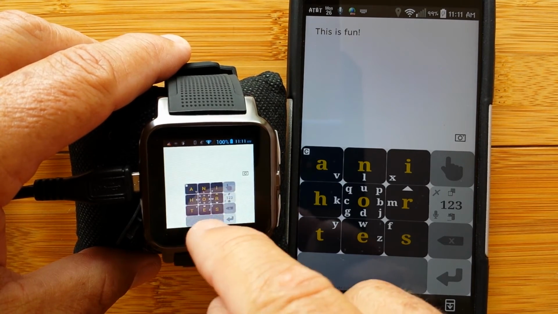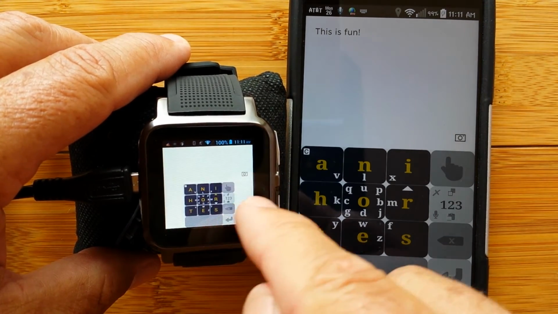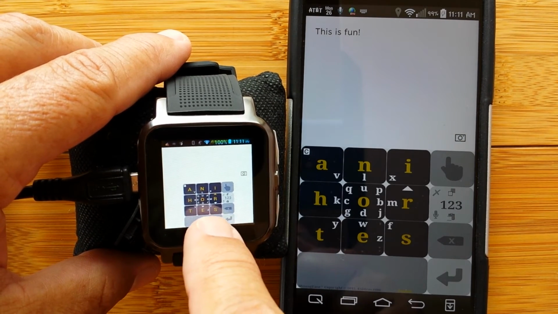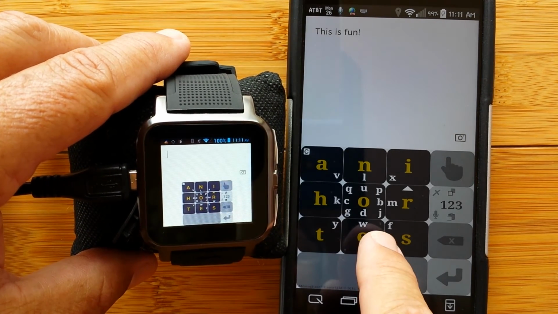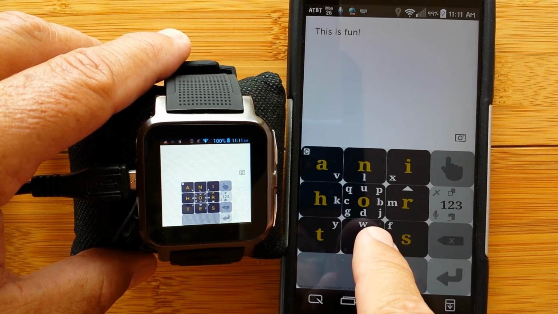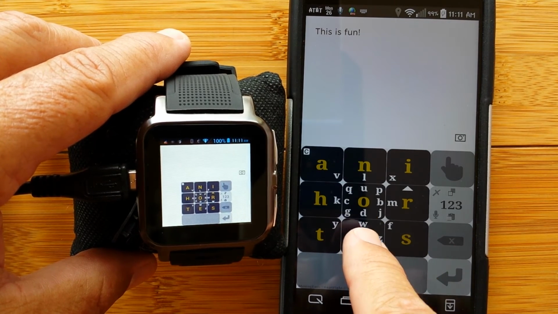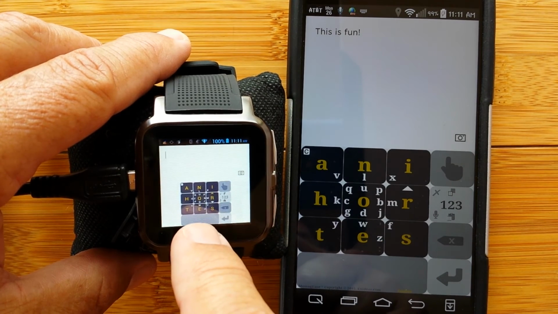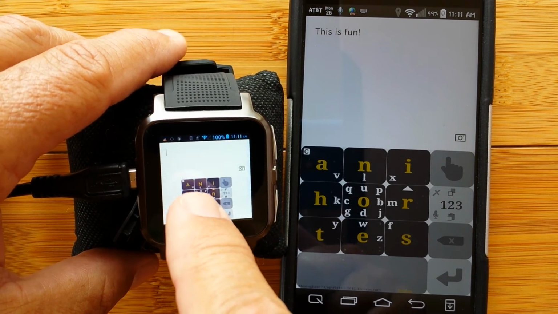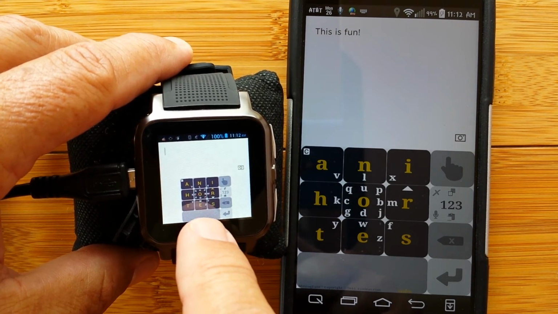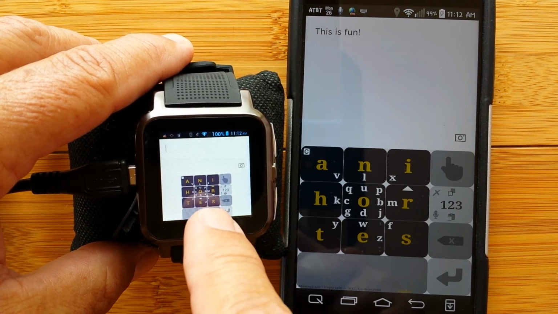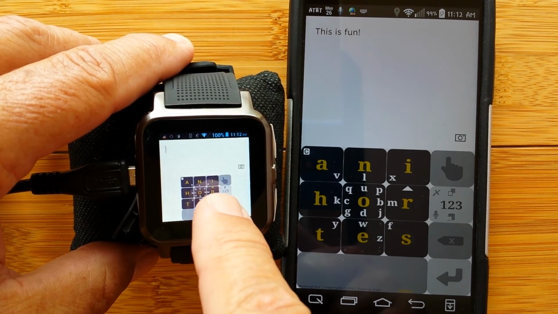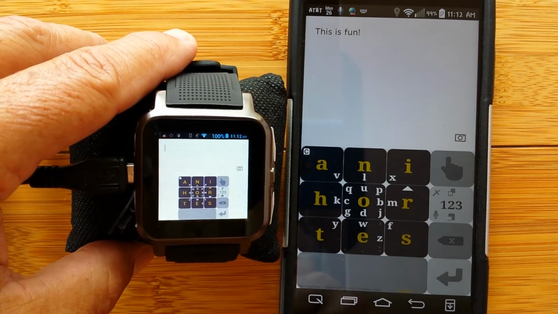Tapping on the gold letters, sliding to the white letters. It's really, really small and hard to see where the letters are, so it's probably going to require some memorization on the phone, where you can really tell what's going on, to be able to master it on the watch. But this keyboard really has the potential of being something you can use on a smartwatch and use it successfully.